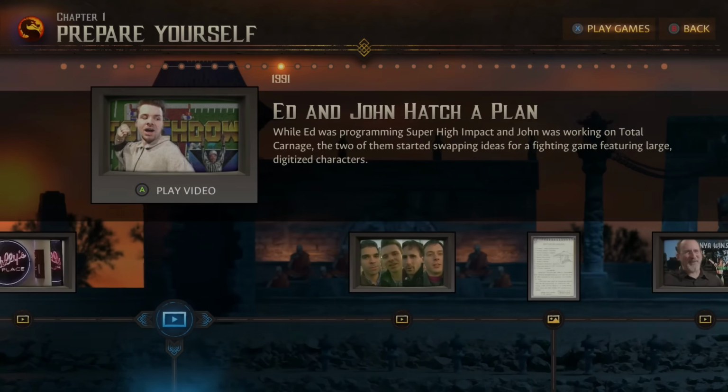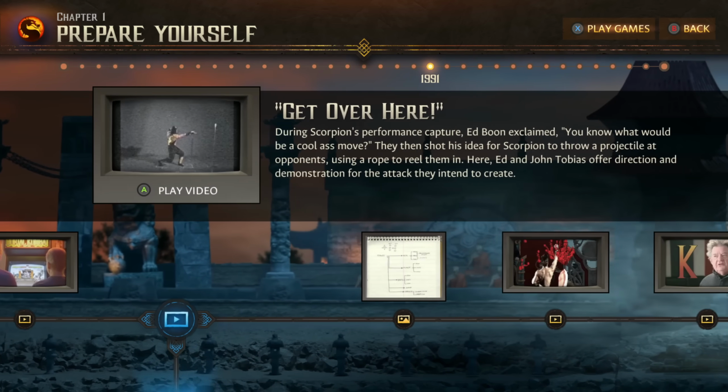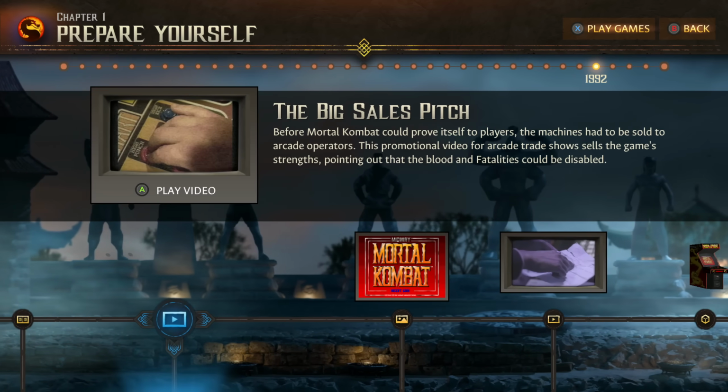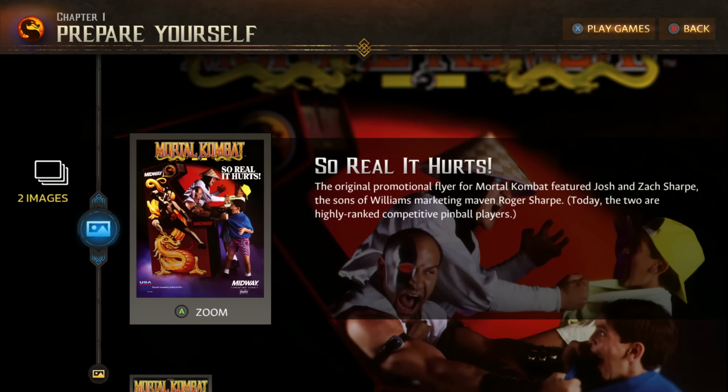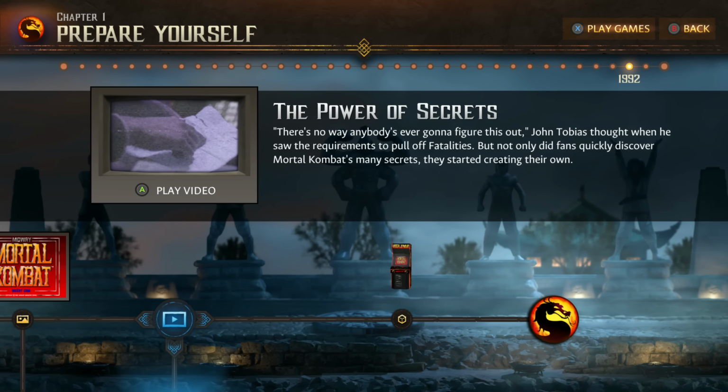Though Legacy Collection lacks in online offerings, it does the opposite on the history front. The interactive documentary it touts features 5 different chapters, all jam-packed with tons of information, interviews, flyers, concept art, and photos that intricately detail Mortal Kombat's formative years.